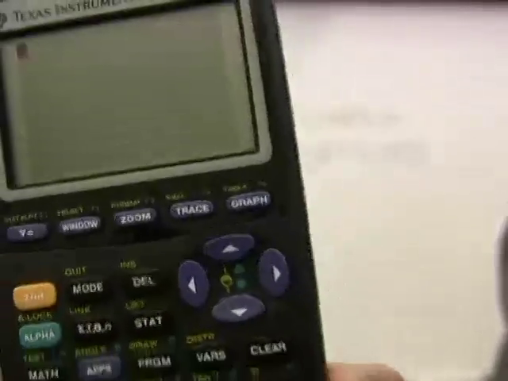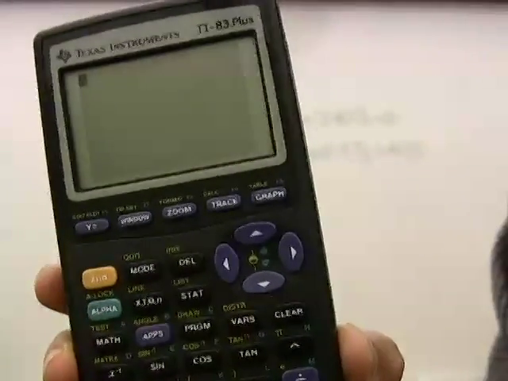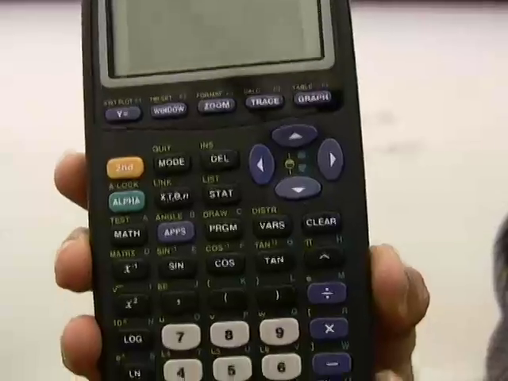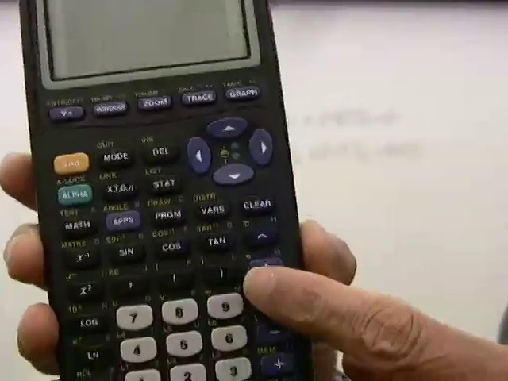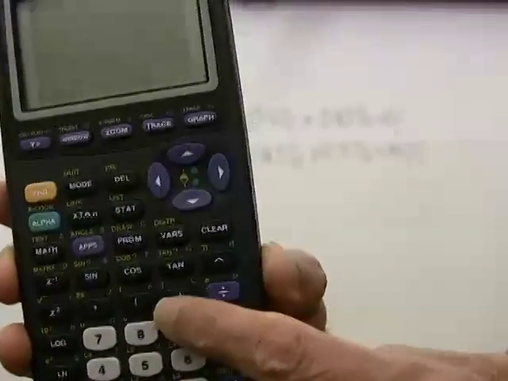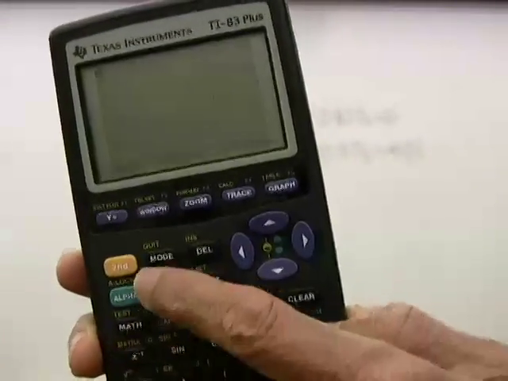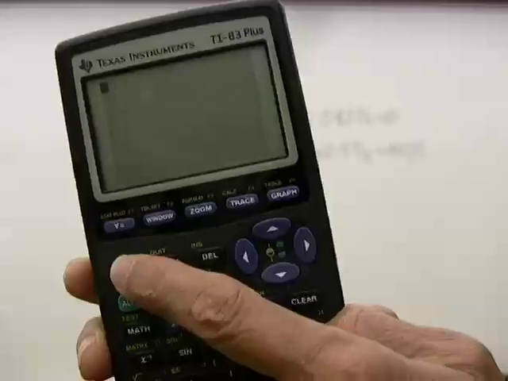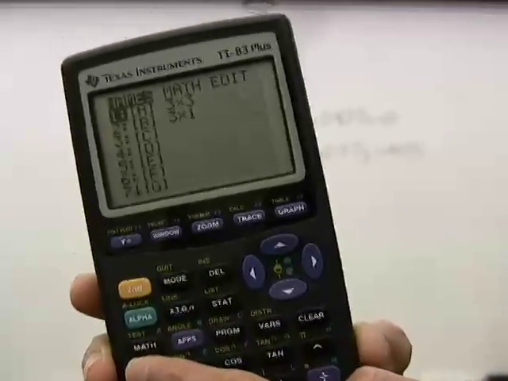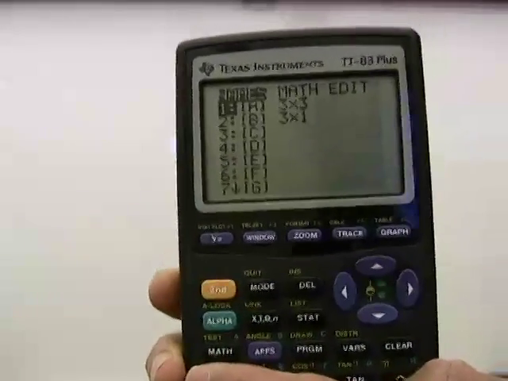Now this is the TI-83 calculator. The matrix function is on x to the negative 1. So go second, x to the negative 1. That gives you the matrix function.